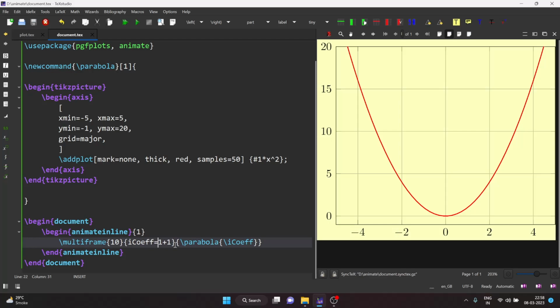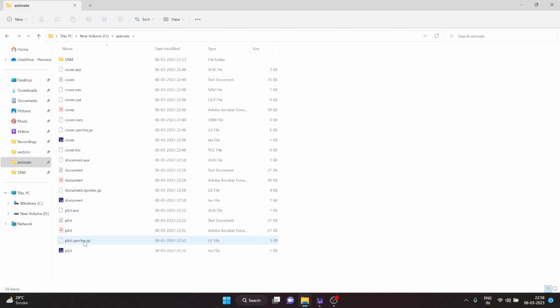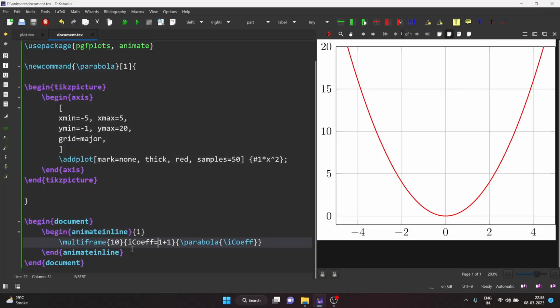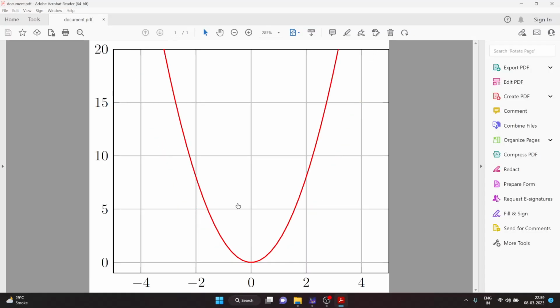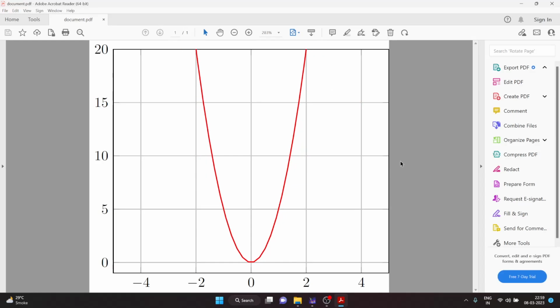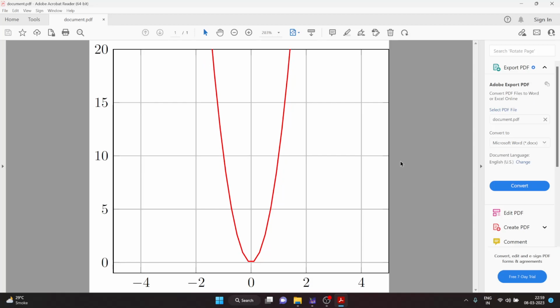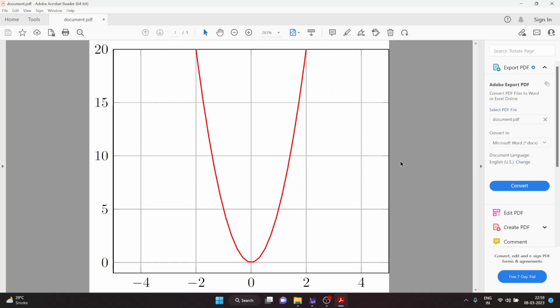So I will run it. Now we will see how it looks. Okay, the same thing. I have to do the autoplay here, so I will write autoplay and loop. This thing I discussed in the part 1 video. It is running, so it is now changing. In this way you can have a visualization in the class of how it changes with the coefficient.